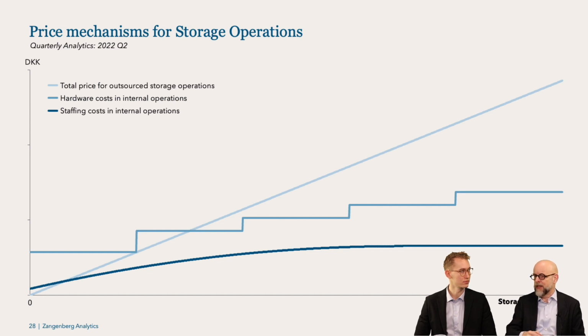The only thing that could really mean you would need more people is if you're changing technology and working with more technology together, and then you perhaps would need some more people working with that new technology. But basically, this has been the dynamic in internal staffing, and that also meant that at a certain point, it would be extremely expensive for internal organizations to outsource. Because if you are at the point of the graph where we're sitting, right below, and there are a number of shared service centers in Denmark that actually work here, then buying from an outsourcer would increase the total cost extensively. So that was a dynamic that we've seen for a number of years.